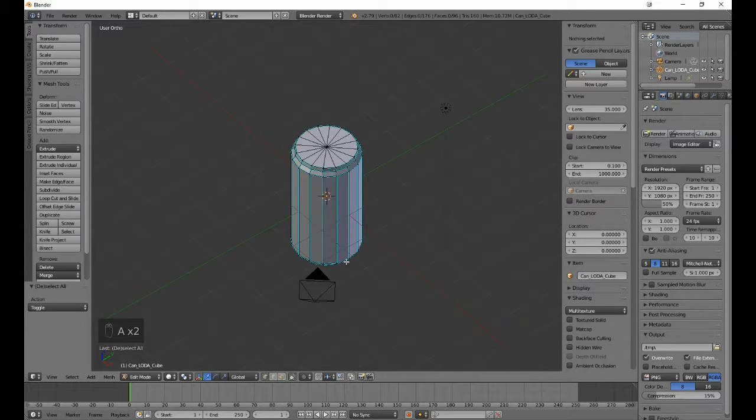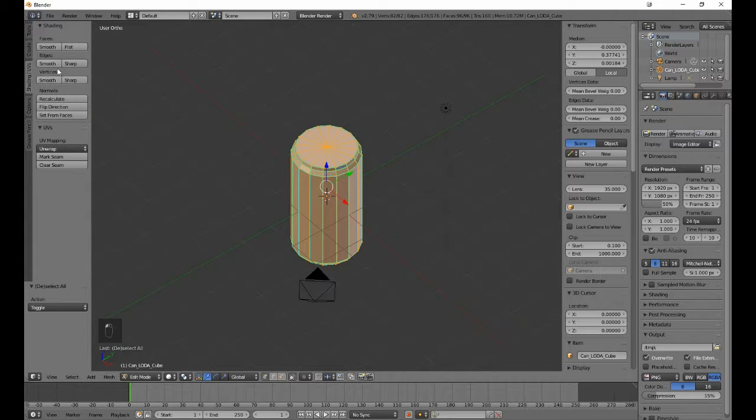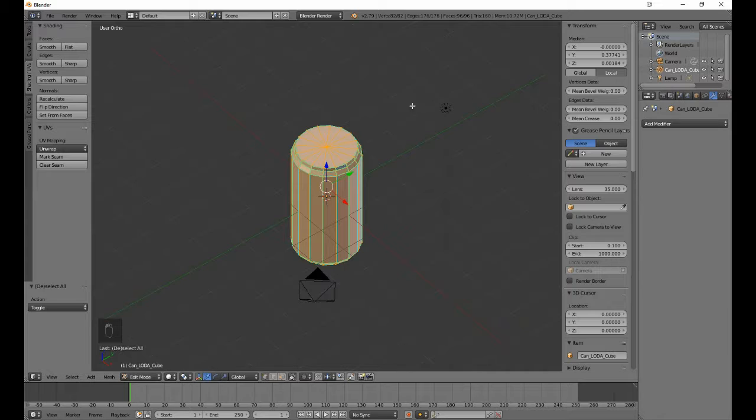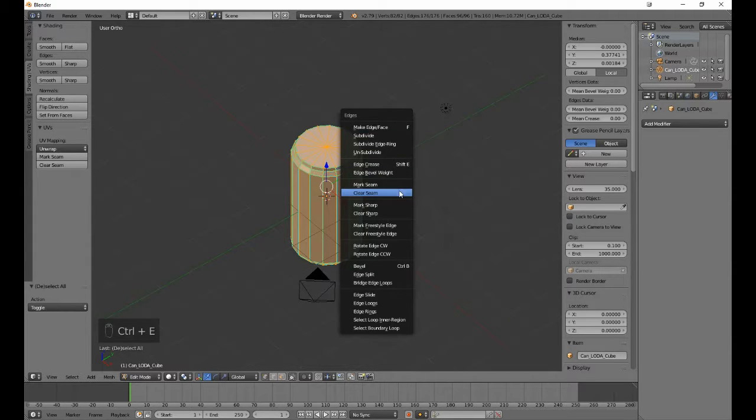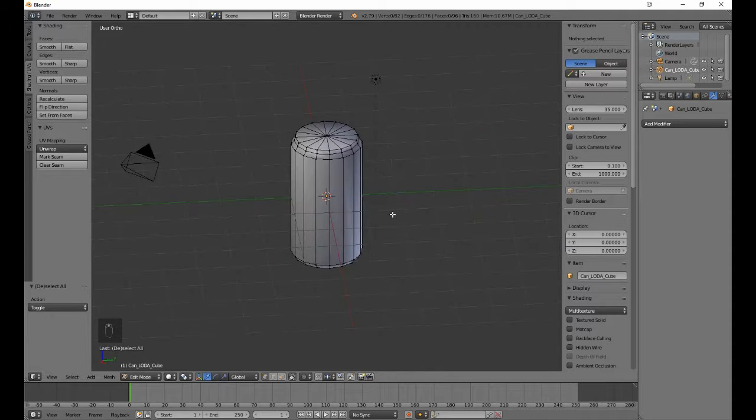All of the blue lines need to get cleared out. So go to shading and UVs, and we just want to clear them, so Control E and clear sharp. Couldn't remember if I had the modifier activated or not, but we don't, so that makes it much better.